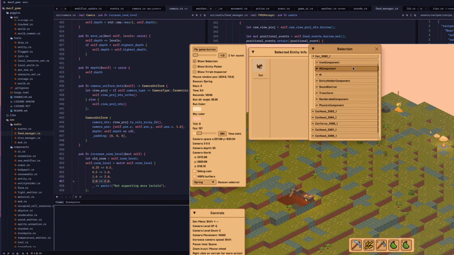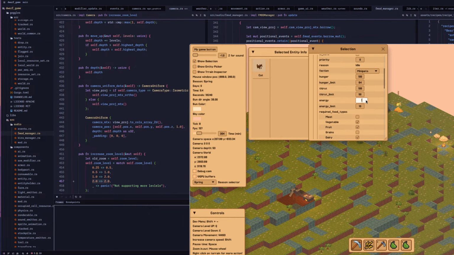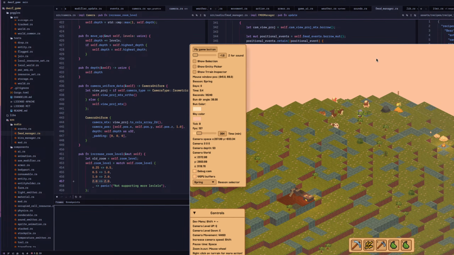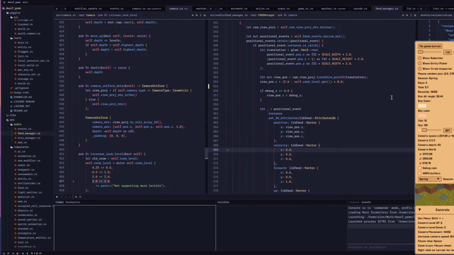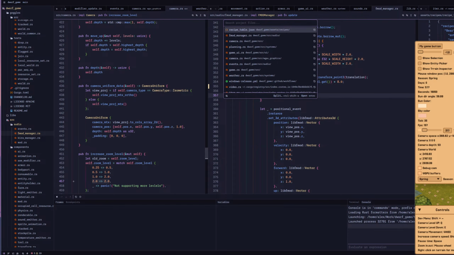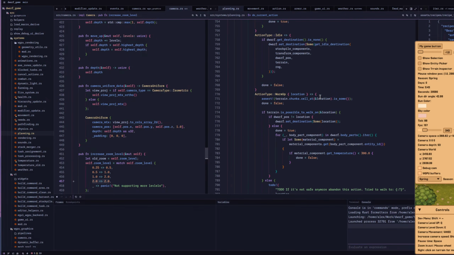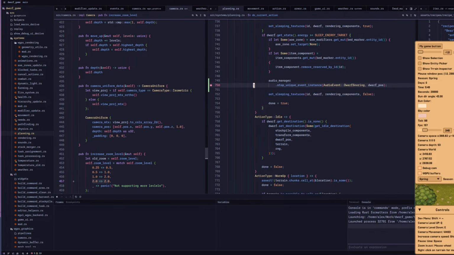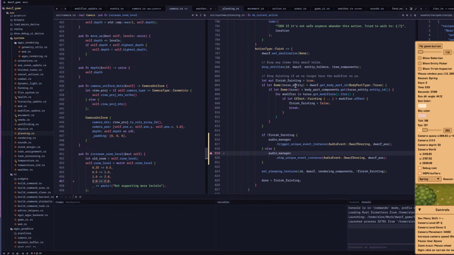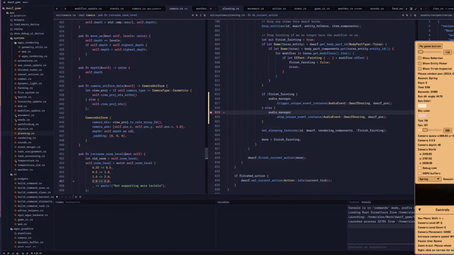Cat AI component. Cat is sleeping, okay.